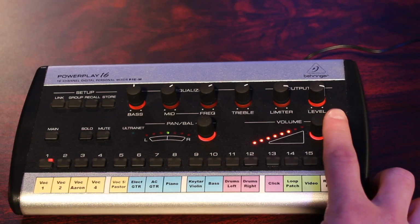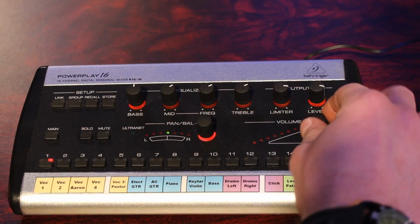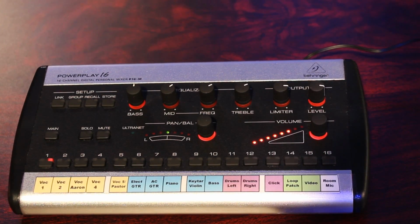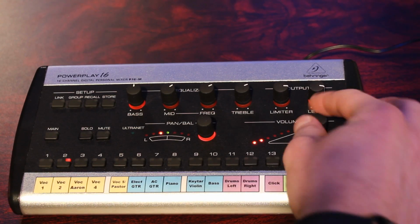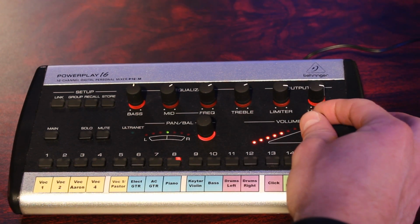And there's also a quick mute feature. If I press the volume knob here, it'll mute it, and no matter if I turn it, it won't do anything till I hit it again and unmute that channel. So I can select different channels and set how high I want my vocals and how high I want different instruments.